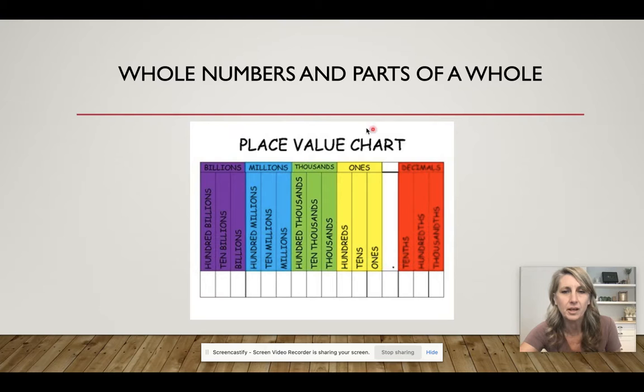Quantities on this side of the decimal, make sure I don't go over there, are whole numbers. And as we go in this direction, they get bigger. However, with decimals, once we go past this decimal spot, we're in quantities that are less than wholes. And it's actually the opposite. As we go further this way, the quantities get smaller.